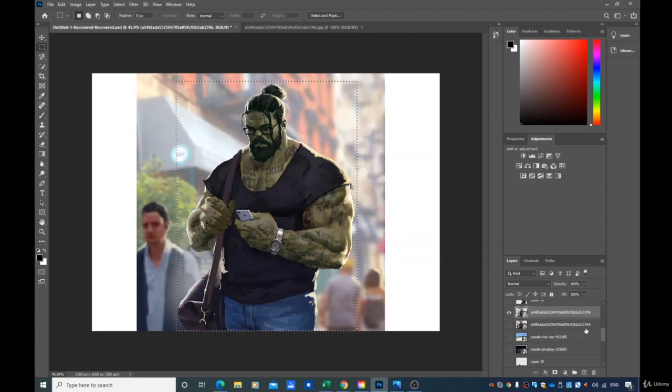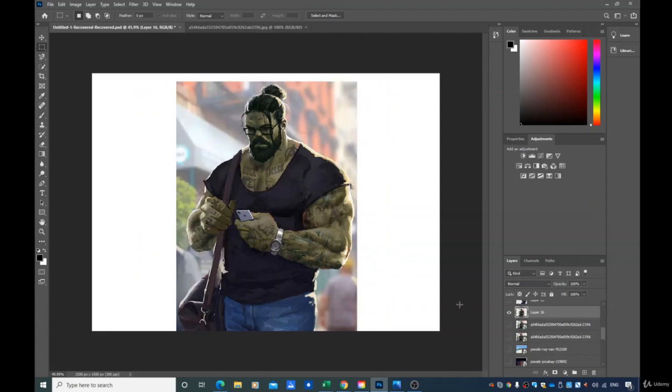Then I can simply copy it and paste it. From now on, it goes from a smart object to a layer. So I can do whatever I want from this part right here. Next thing, what I want to do is simply check out if it's going to be simple or complicated. So maybe all the colors will be detected and I would not have to work too much, but it's pretty much impossible. So as you can see, it's going to be pretty complicated to work with this picture.